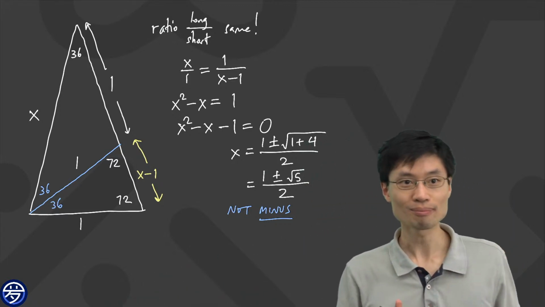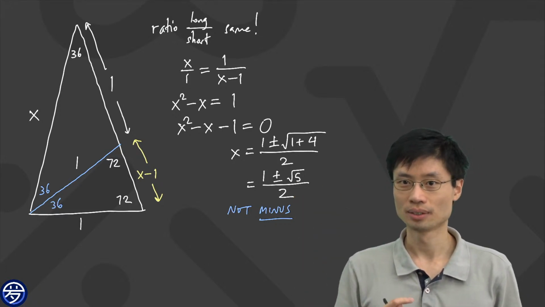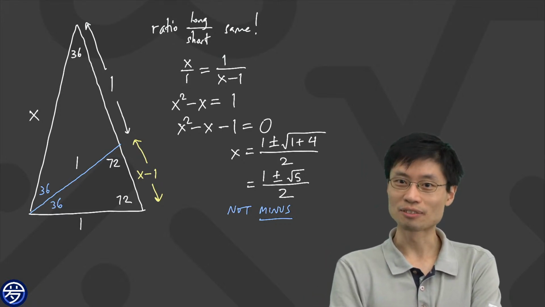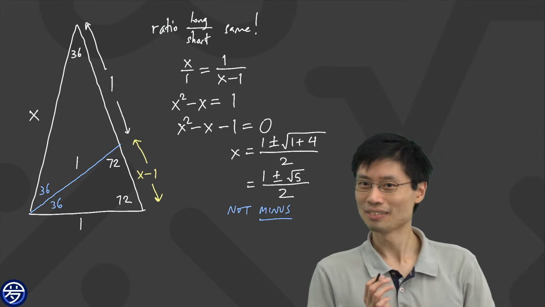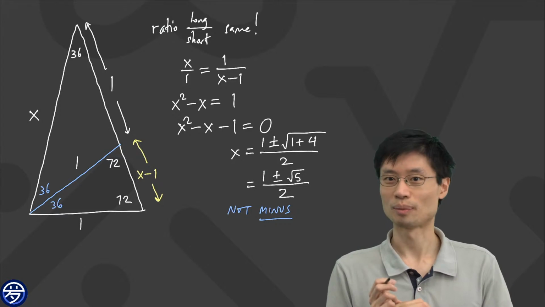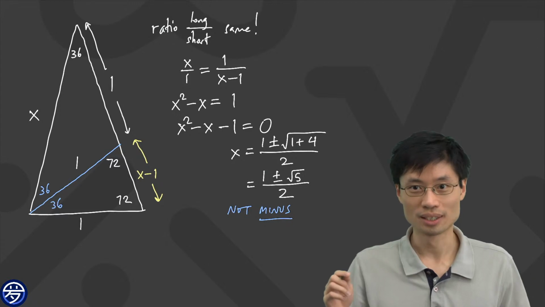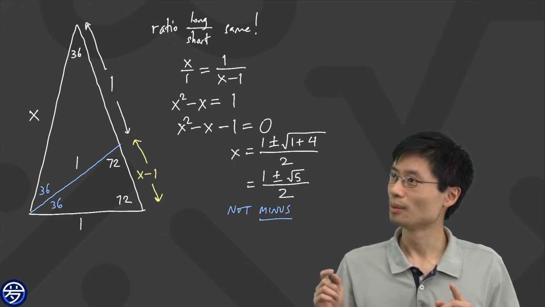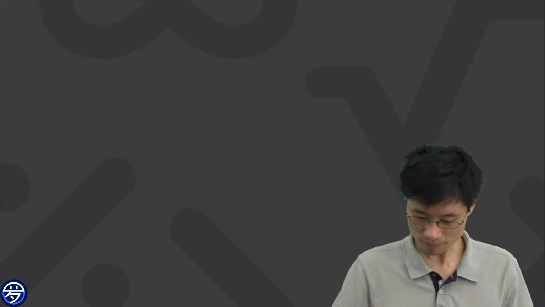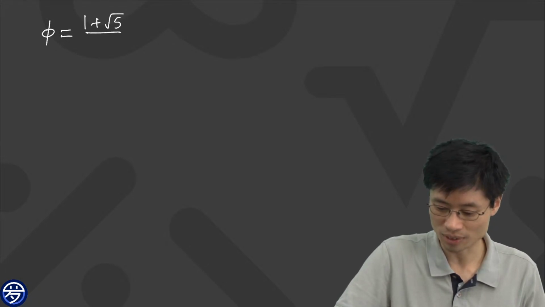Oh, Daksh Gupta has asked, is there a name if I use the negative number? What should we call that? 1 minus square root 5 over 2. I have a suggestion. I could be horribly wrong. I'll find out soon. So I think that the negative number is something like minus 1 divided by the golden ratio. Let's try. Okay, so the golden ratio is 1 plus the square root of 5 over 2.